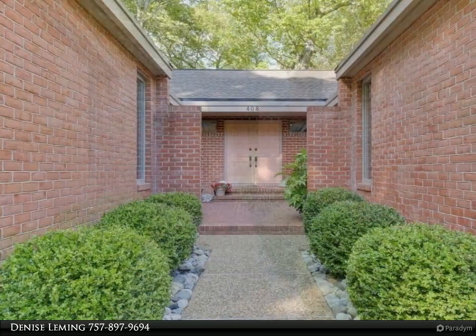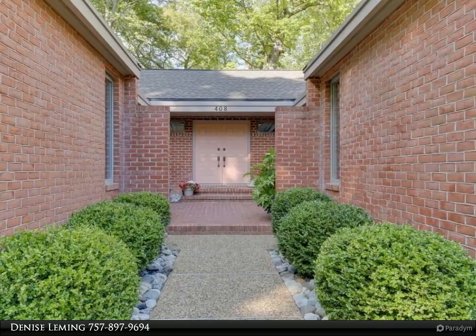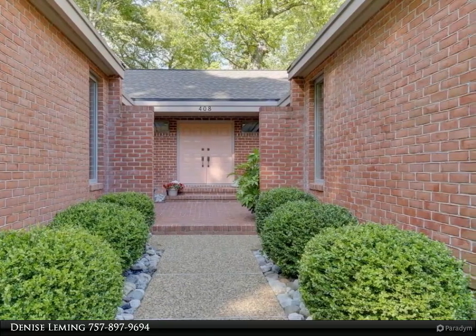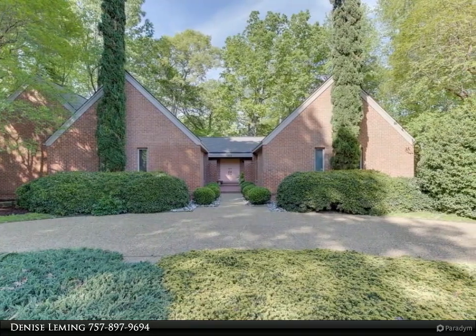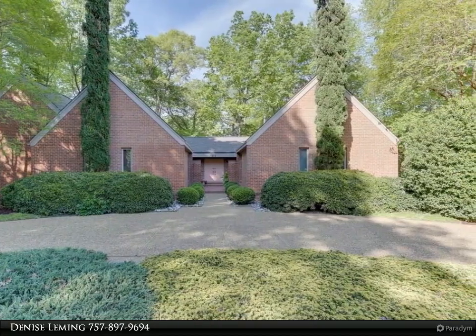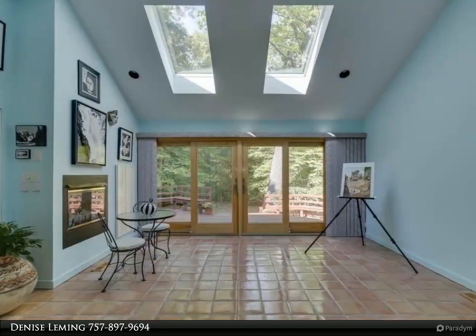Well-maintained sprawling brick rancher on almost an acre lot in a beautiful Marlbank Cove. The circular driveway welcomes you to the grand entrance that will set the tone for this beauty. Double doors open to an atrium with tons of natural light. Sliding door 2021, overlooking the backyard green space.